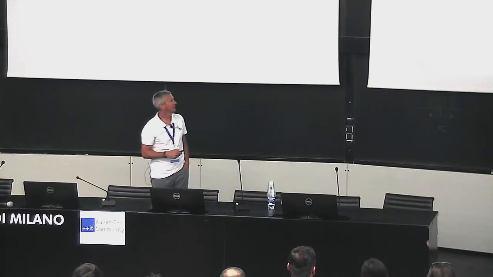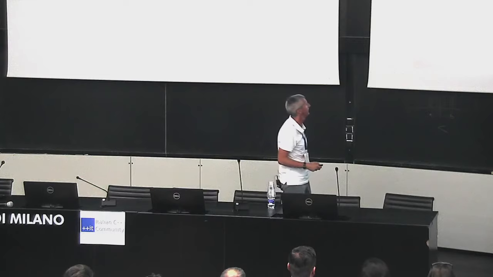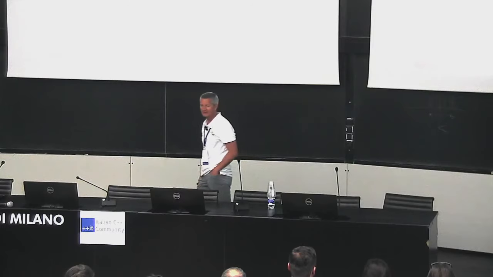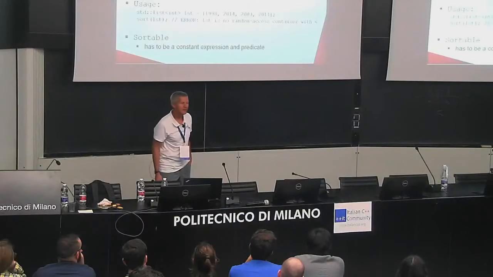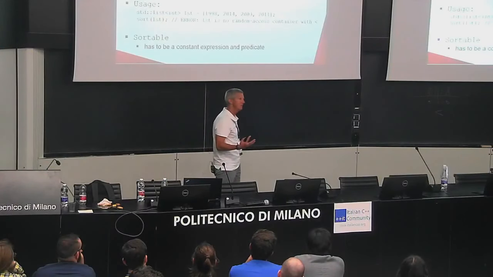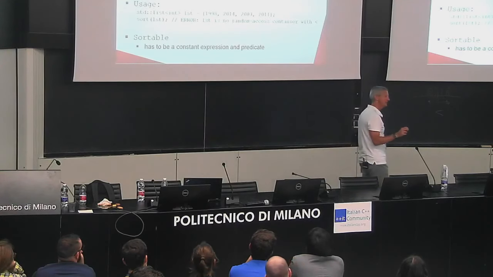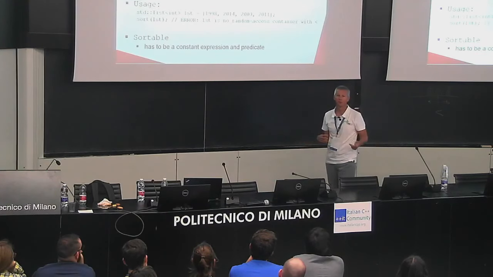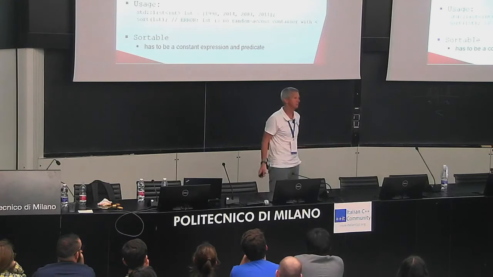Looks quite comfortable, and this describes, in one case, a kind of documentation, in another case, a kind of contract. And here I have to say something. A concept must be a constant expression and a predicate. Constant expression means it is evaluated at compile time, so at runtime you don't care. It's a compile time story. And predicate means there must be a function which returns a boolean, meaning true or false. And only if it returns true, it will work. If not, the compiler will complain.